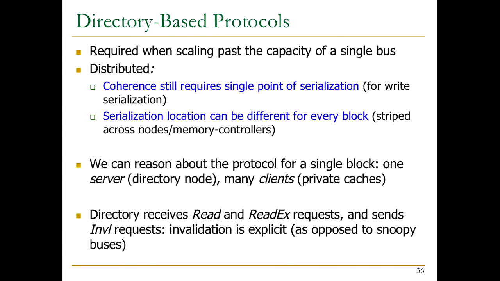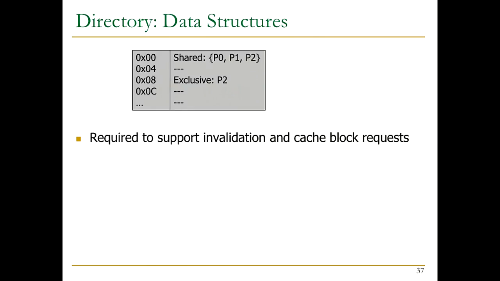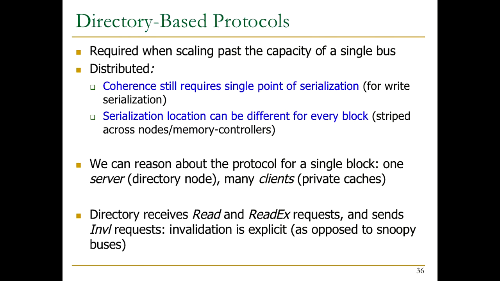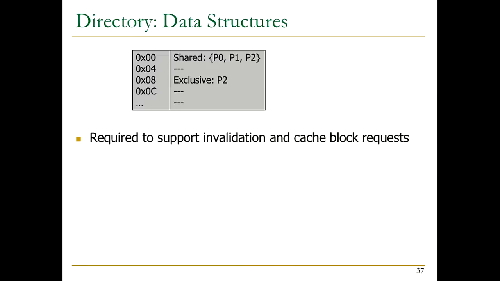So that opens up a huge space of optimization. Okay, let's look at, and we'll see examples of this maybe. But let's look at the data structures also, because these could get pretty large. So this is one example of a directory, for example.